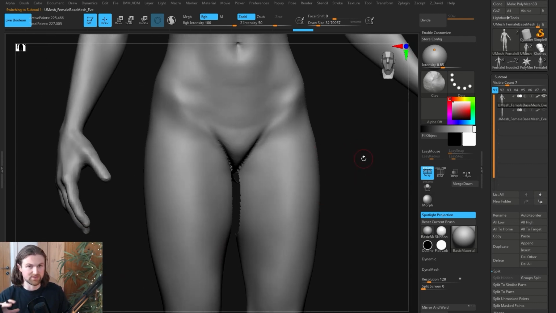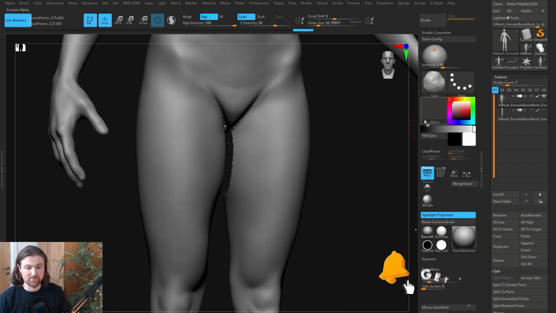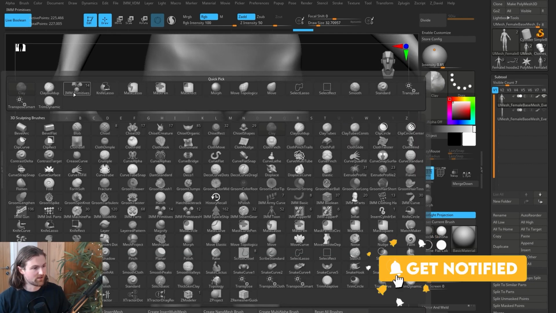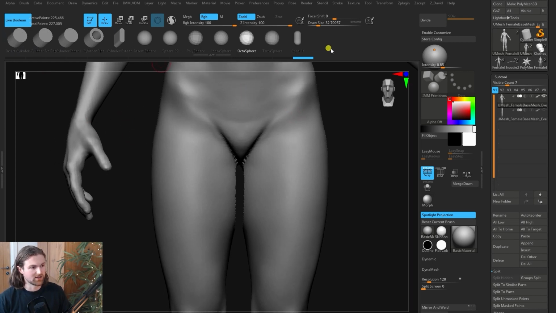Very useful when it comes to fingers, for example. We can just cut out a hole and then maybe re-Dynamesh it or reconstruct it. To be honest, with re-Dynamesh, it sometimes sticks together, so what I'd use is an insert multi-mesh, and then with the insert multi-mesh, we can get something like a cube or a cylinder. Probably a cube's going to be the best.